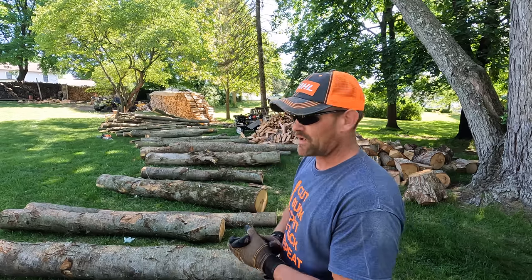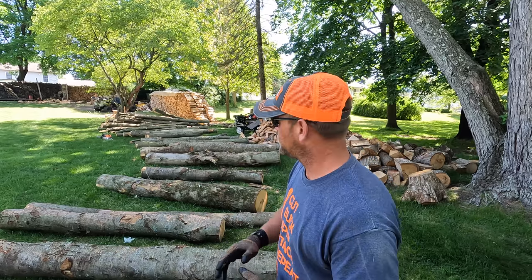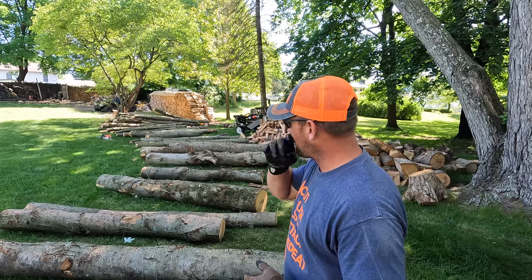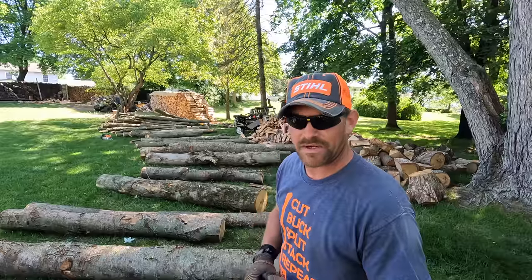We're gonna break out the 500i. I already marked all these to 16 inch lengths, at least the ones I have laid out here with the MS290. But we're gonna buzz through these with the 500i and see how it goes. So stick with me, we'll get right to it.